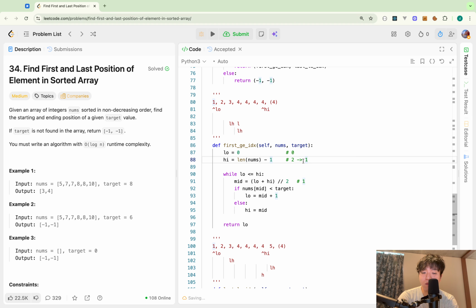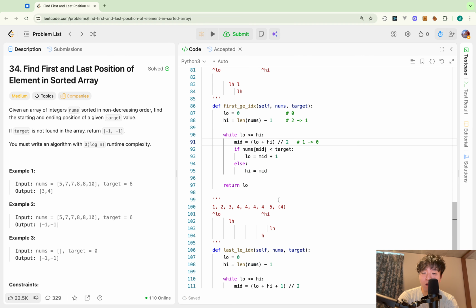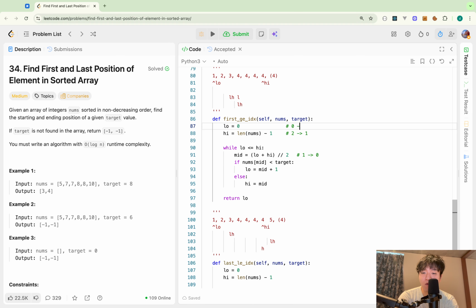Then I come back to line 90, and high is still higher than low. So I go to line 91, and I get 0 plus 1 divided by 2, which is 0. So nums[middle], which is 1, is smaller than target. Yes, so low is middle plus 1. So now low is 1.